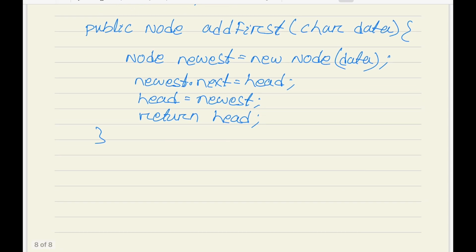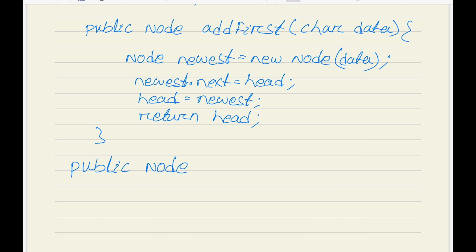Now we can write another method, that is reverse. So we are going to follow the steps that we have already discussed. So public, assume the method is also going to return the head after executing all the steps.